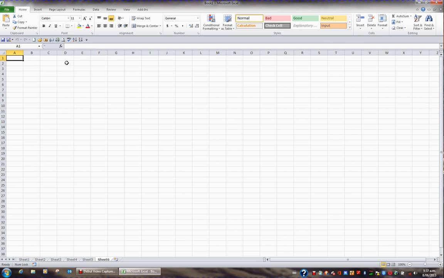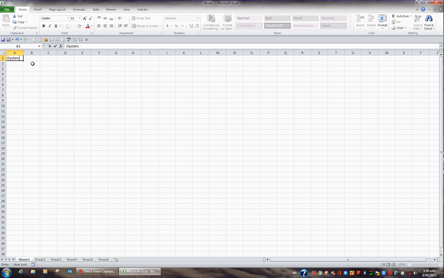In Book 1, I'd like you to ensure that you're in Sheet 1, so I'm going to click on Sheet 1 at the bottom of my screen. I'm also going to click in the cell A1 to make sure I'm sitting in the correct cell. If you could have anything for dinner tonight and you didn't have to plan it, cook it, or do anything really, what is your favourite meal or your favourite dish? Type that in A1.